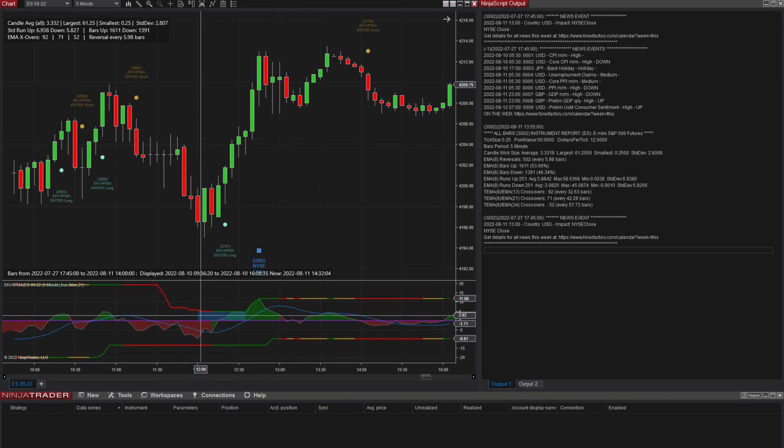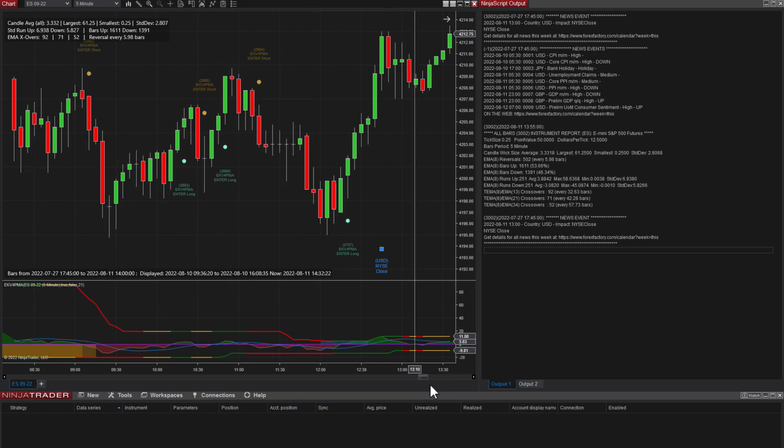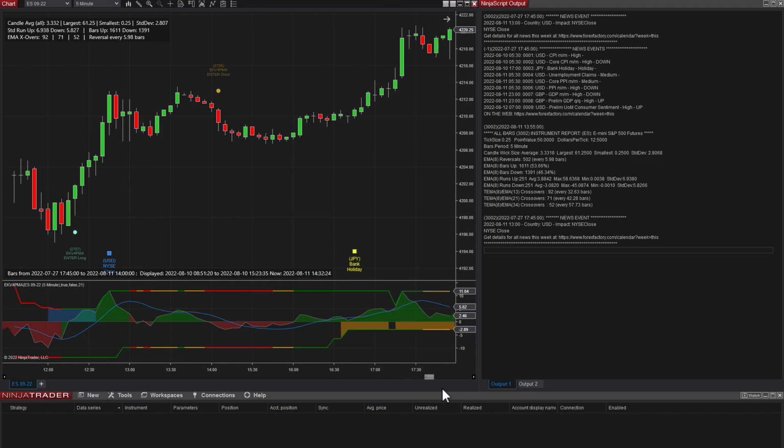So this is the upward side where we have an oversold condition. The market has been down and now it's saying, hey, it's about time for an upward move. And in this case, it did predict that move, and that move happened shortly after those oversold blue bars started to show there. Over here is where I'm referring to, if you see where the crosshairs are.